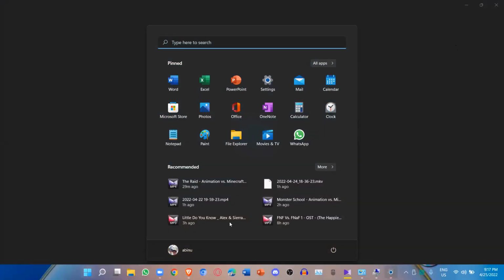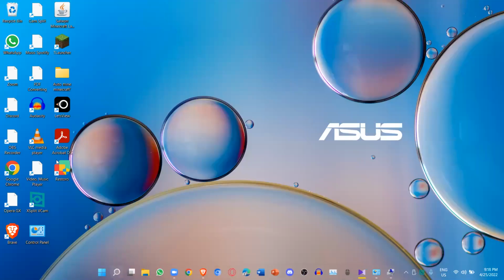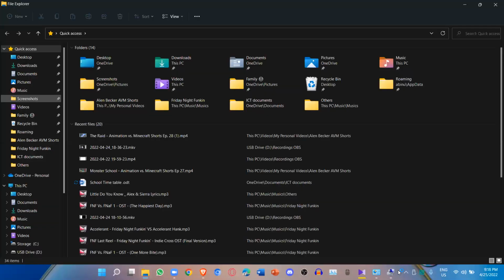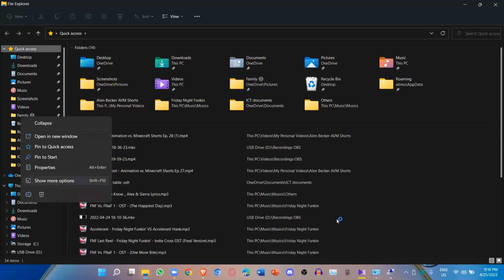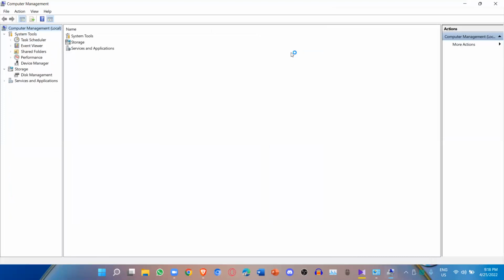Can you go to manage again? I think you have the basic version of Windows. That's one reason that I cannot see that. So there's nothing. So you can go to the control panel there.